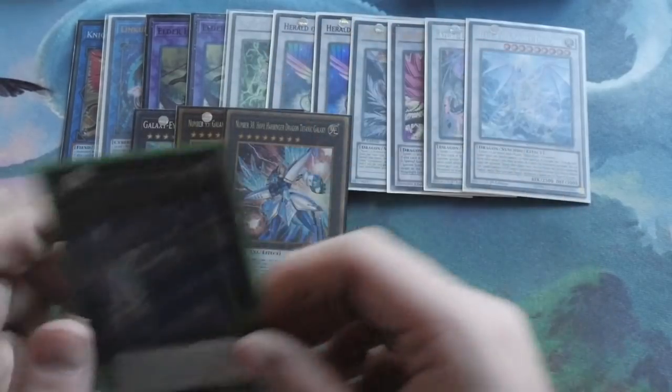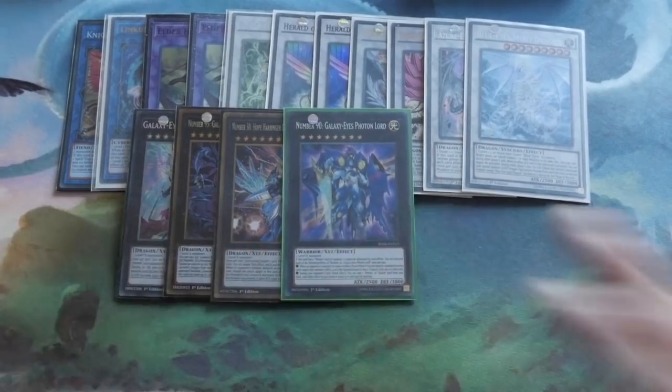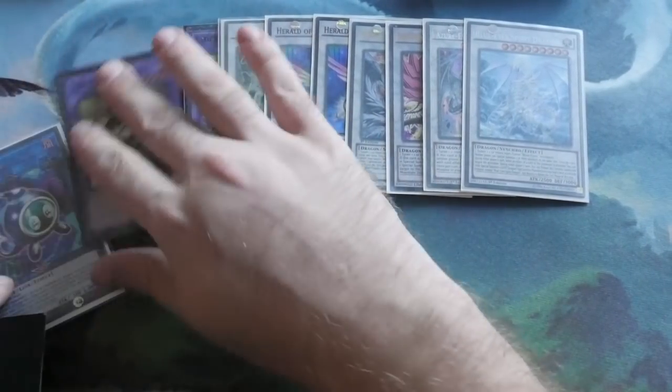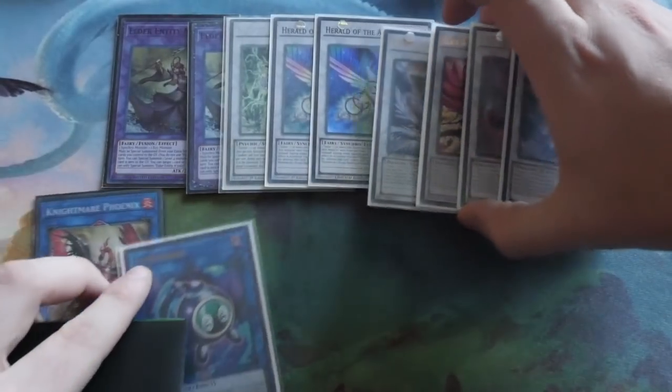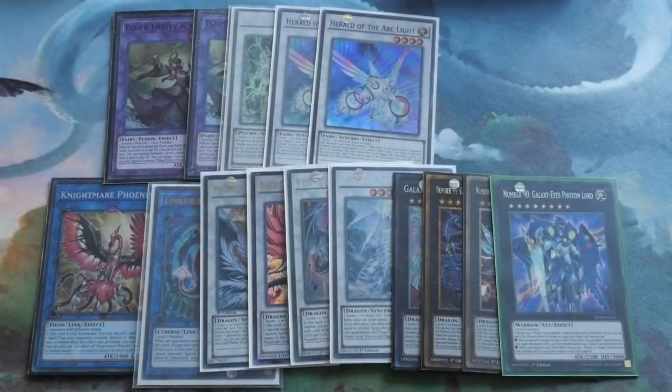You've then got the number 38 and the number 90, 90 to negate monster effects and 38 to negate spells. So you've got a whole package in the extra deck. The only cards that aren't under the Zaborg kind of play are these cards here. So like I said, these can be changed out for anything.